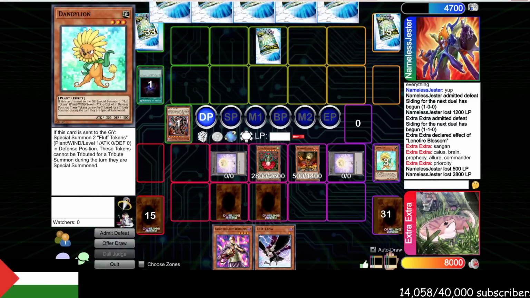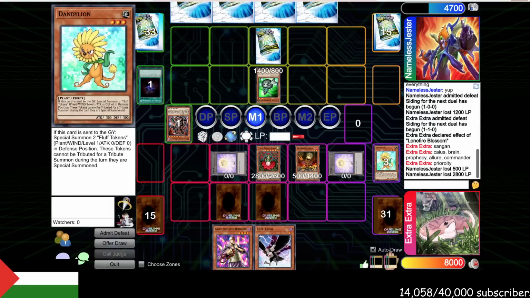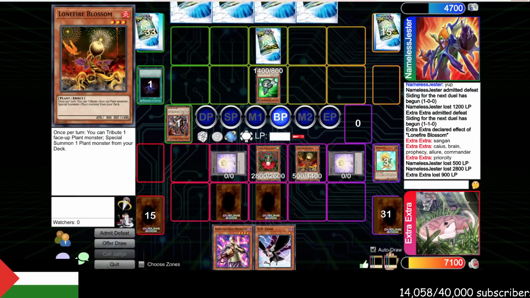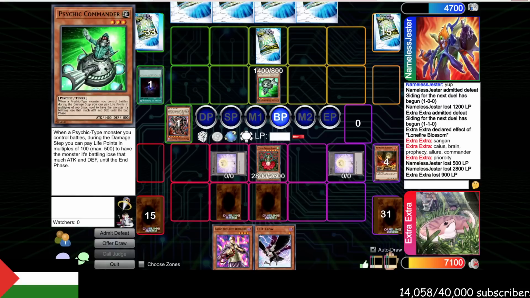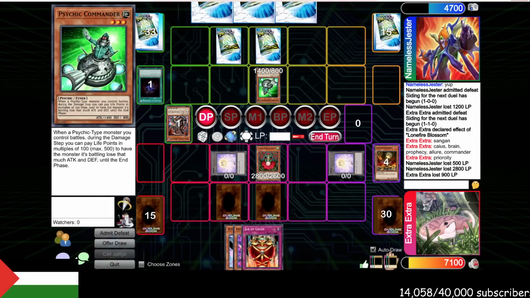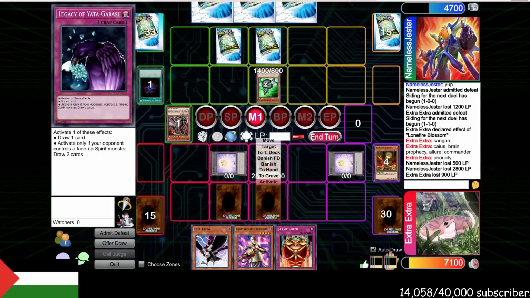Easy clap. Please give me this. I deserve this victory. Brain Control, Transmigration Prophecy, all this, whatever this guy does. Yeah, sure. Have your Psychic Commander. Whatever. I'll take 900. You're not pumping. I know you're not pumping. Alright, more back row, whatever. Who asked? Oh my god, Jar of Greed, that's so fire.